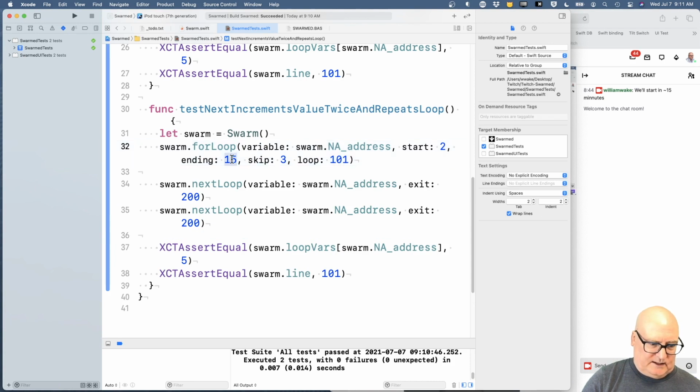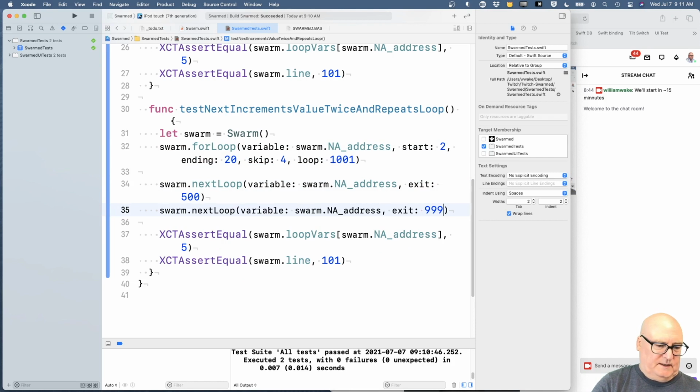Let's just change some values and okay. These shouldn't matter. This is just kind of arbitrarily to make it clear that they don't. Okay, so exit to 500. Yeah, make it 999.